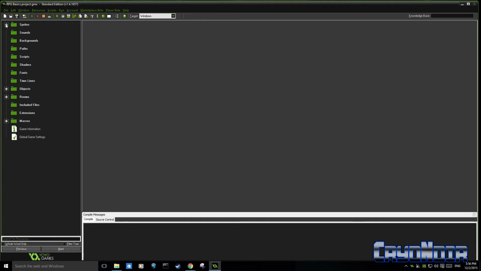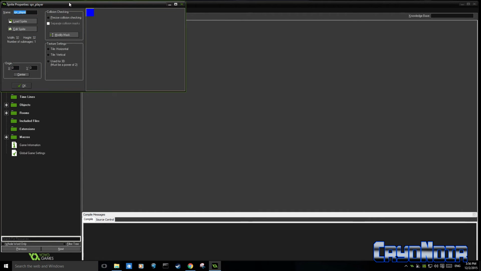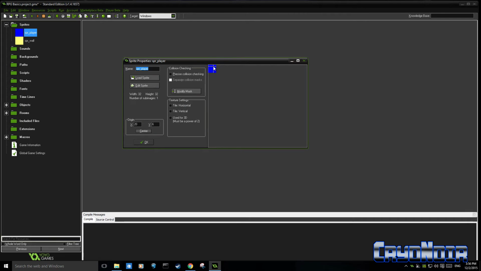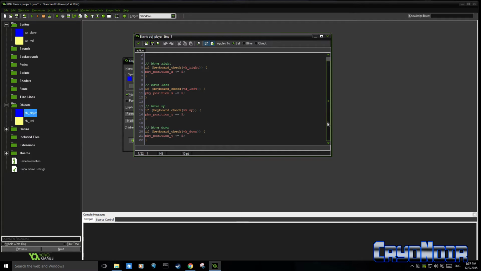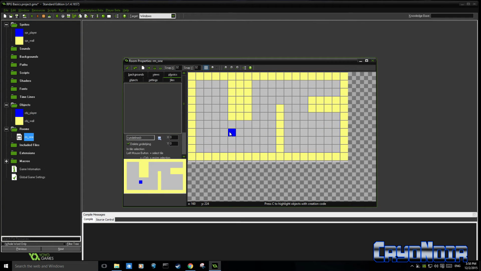First of all, you need some sprites, so you can see the results of the code you're writing. We started with a blue square for the player and a yellow square for the walls, linked them to some objects and started coding. A quick line of code to stop the squares from spinning endlessly, and we're off to the races. 8 lines of code later, and we have the keys programmed in to move the player sprite. I then designed a room for the squares to move around, added some collision, and there you have it.